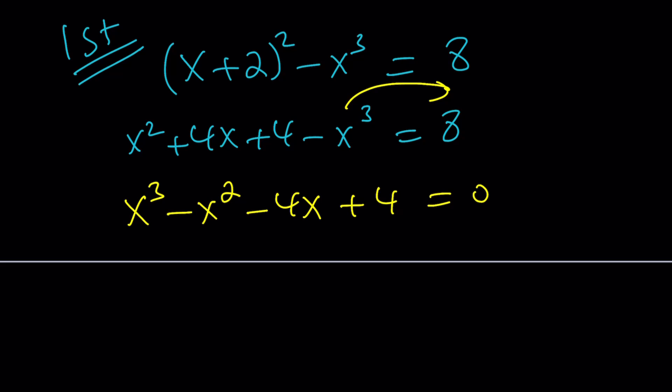Do you see what I see? I hope you do. Because, look at the first two terms. x² can be taken out. That gives us x minus 1. And then, you can take out a negative 4. And, this becomes super duper easy. Now, what happens if you try to do it a little differently? Yeah, you can get away with that. For example, you could pair up these two with a minus sign that are going to give you a difference of two squares. And then, these two guys over here with the x out is going to give you x² - 4 which is the difference of two squares. Again, you can do the same thing. Make sense?